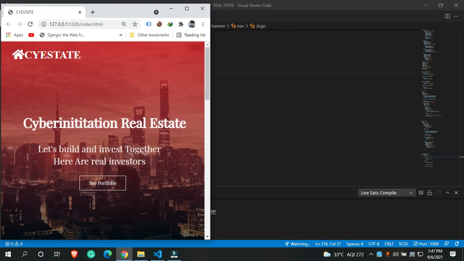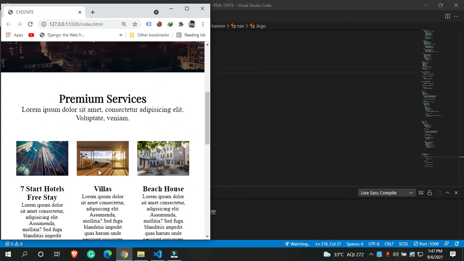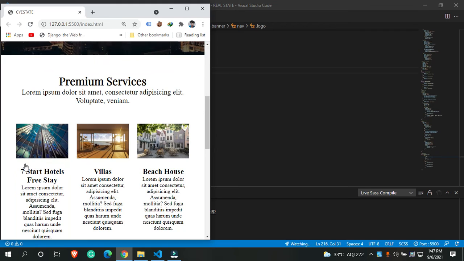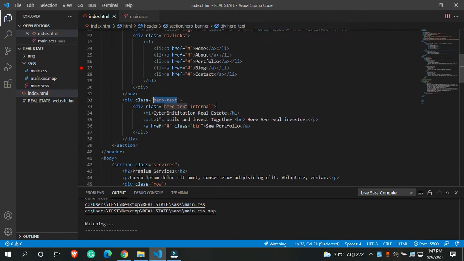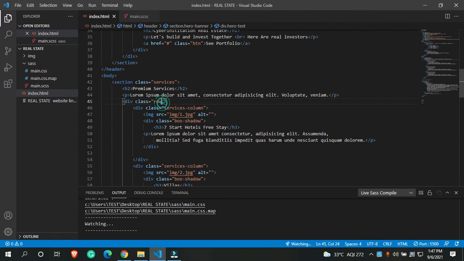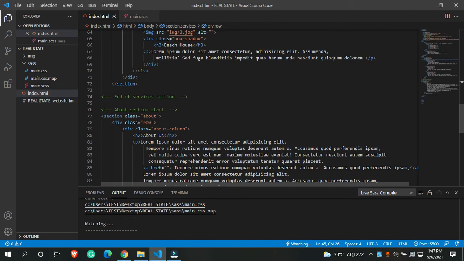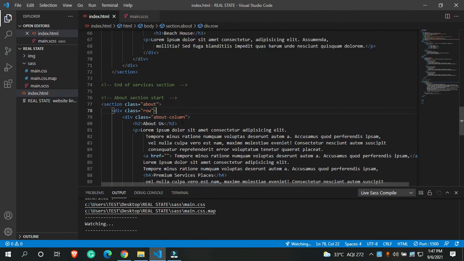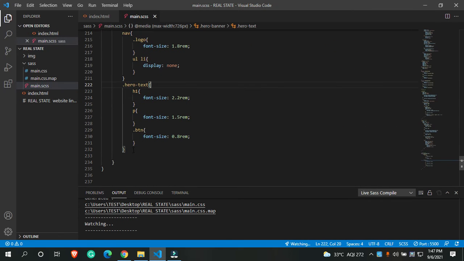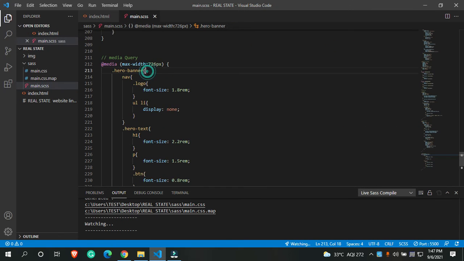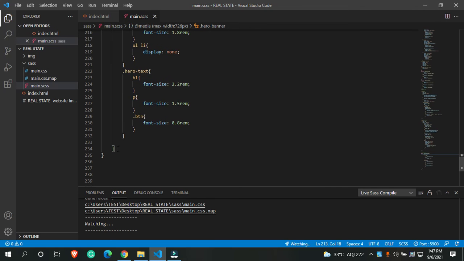Okay, and after that, what do we want to change now? Here you can see this is the thing that we need to change. In order to change it, you have to make some changes. When we are building anything, we have a row. Here we have this row inside the services, and inside the about section we also have this row. So the only thing we need to change is our row. This is the banner, and outside the banner we are going to change our row.